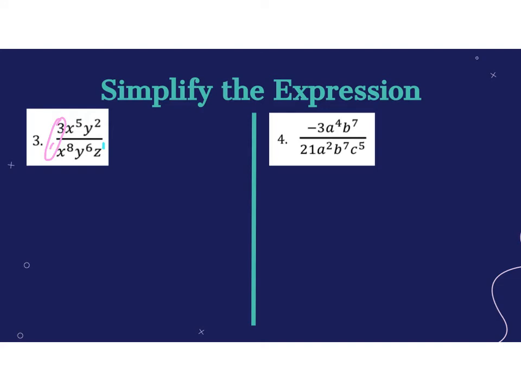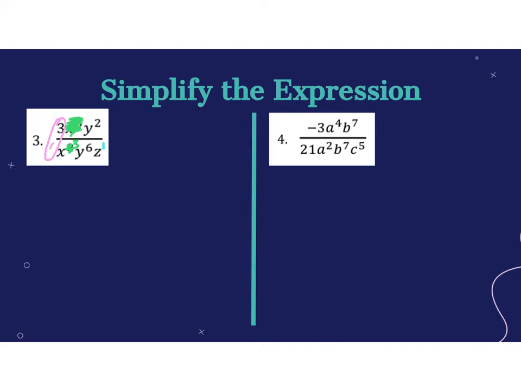So then let's talk about the variables. The x's, I have 5 on the top and 8 on the bottom. 8 minus 5 gives me 3. So I know I'm going to have 3 left over, because when I'm dividing powers, I want to subtract the exponents. But the question is, where are they? My extra x's were in the denominator. Since my extra x's were in the denominator, all 5 of these are going to go away, and in the denominator, I'm going to now have 3 left over. If you start with 8 x's and cancel 5 of them, you have 3 left.